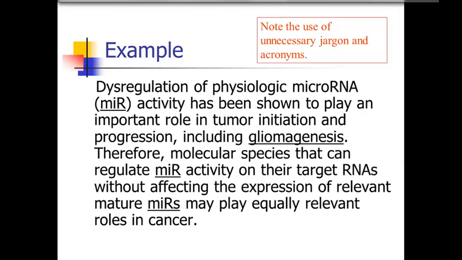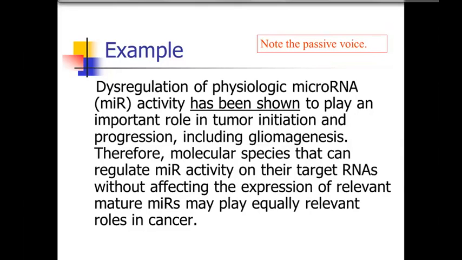It's great for the author because it saves them the time of having to write the whole word out every instance. But it's really, really hard on the reader. So I'm going to encourage you to avoid the use of acronyms for everything except the most standard acronyms that are out there. Really get in the habit of trying to decondition yourself from using so many acronyms. You can see that in this case, there's really no benefit to using the acronym. You're only saving a couple of letters here by using MIR rather than microRNA. And when I get to that second sentence and I see molecular species that can regulate MIR, I had to pause and actually think about what is MIR, so that really slowed the reading down for me.